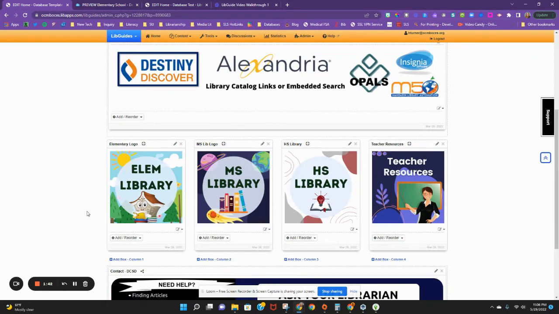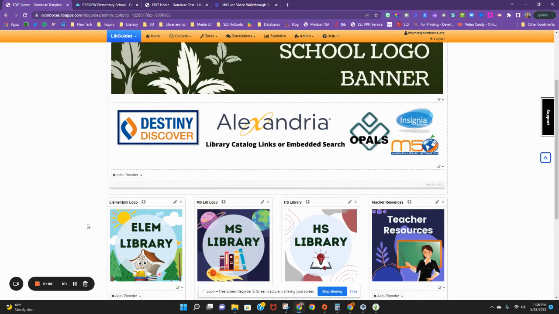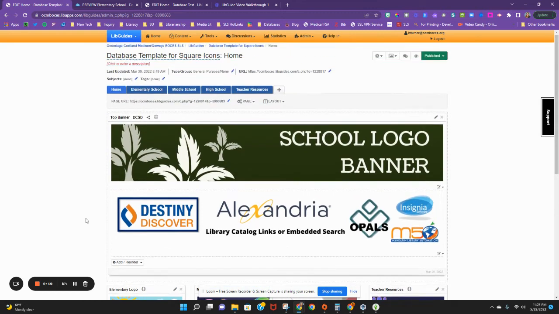These icons I actually created in Canva, but you could definitely create them in Google Drawings or whatever image editor you desire to use. I like Canva because it has a lot of open source images right in there, and you can get a free account as a teacher, which gives you access to everything. But not all districts can use Canva, so you definitely can use Google Drawings to create your icons. I will share my, I think, over 80 different icons that I've created thus far with you. They're totally open for anyone to use.